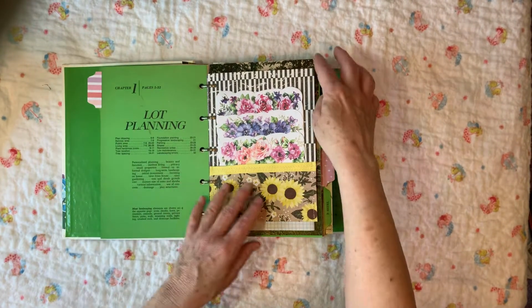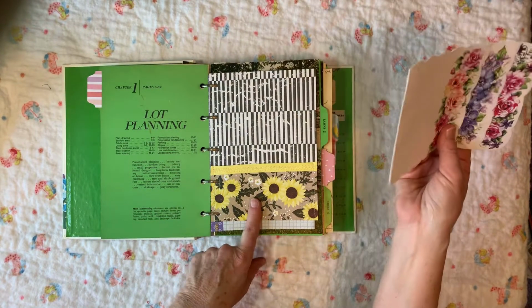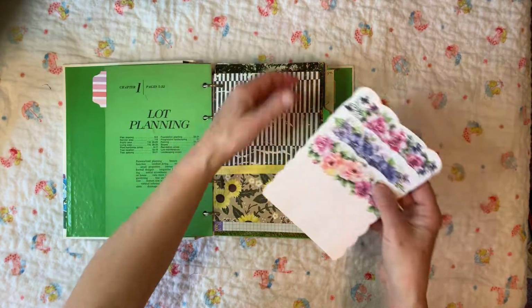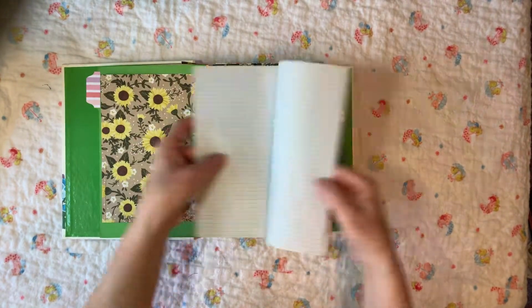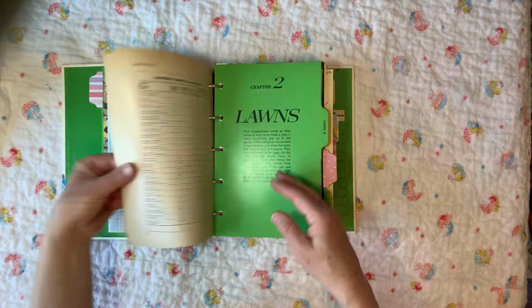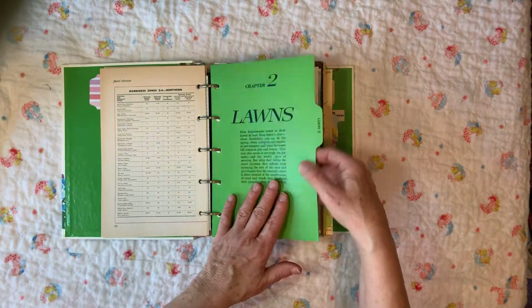So most of the album is all sewn paper by me. So you've got lots of these pockets that are made out of heavy-duty double-sided scrapbook paper. Got some graph paper here. Some of the original pages. Most sections have 2 to 3 of the original pages.